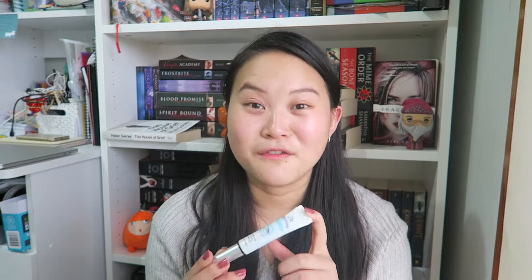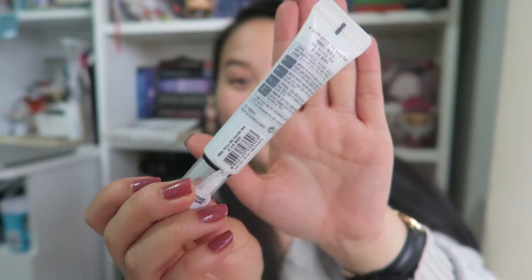First up is one of my favourite things I bought from Korea — I test tried a lot of these when I was over there and this is by far one of my favourites. This is the Dr. Mascara Fixer, the Long Lash Up Curl Fix Coding Fix by Etude House. It's like an eyelash primer, but for me it feels like a way to glue my eyelashes up so they curl and stand straight. I have found a game changer. There are two types: one for volume and one for long lash. You put your mascara on after and it just stays. Absolutely amazing product.